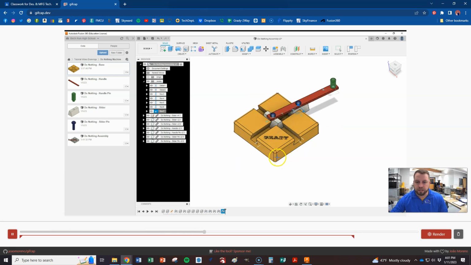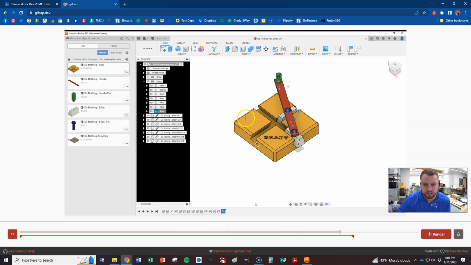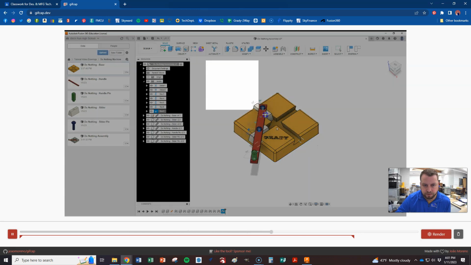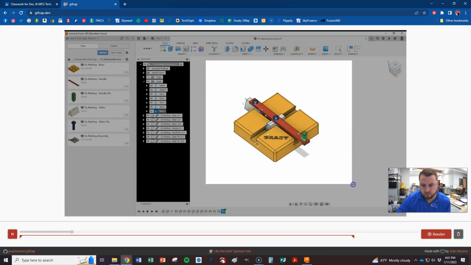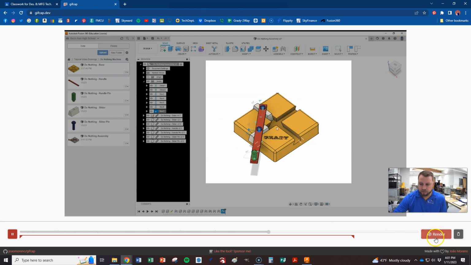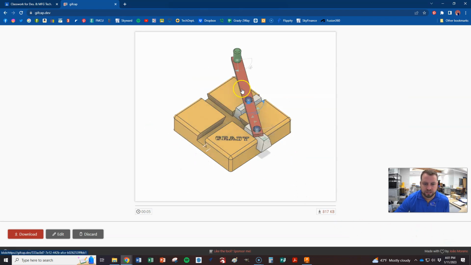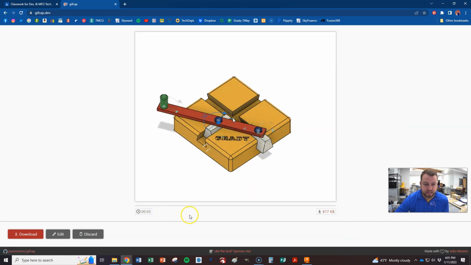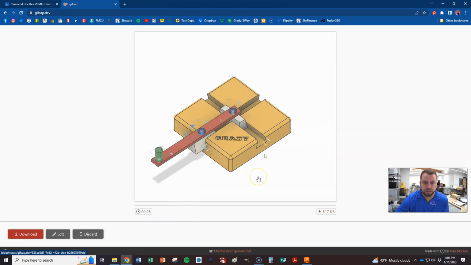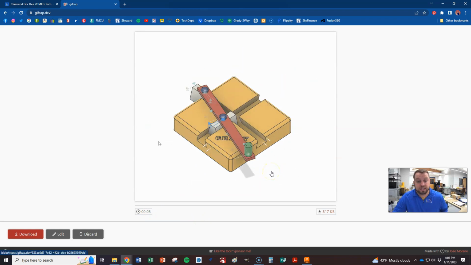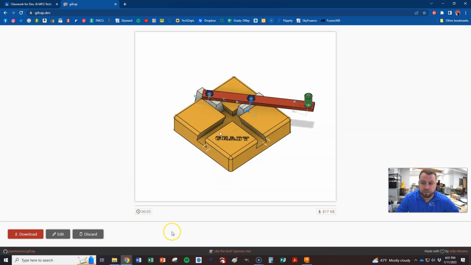And then there's one more thing we can do on this. If you move your mouse over the screen, see it's a little plus sign? We can actually crop just a specific amount of that. And so I'm going to drag just a window over my do nothing machine moving. And then I'm going to let go, go down here and click render. And when I did that, it cropped only what I selected. And mine's just 5 seconds. It shows it moving around pretty good, does a couple revolutions, and it's going to look like it moves forever. So you can play around with that, do whatever you want.